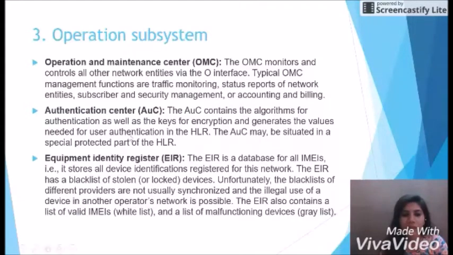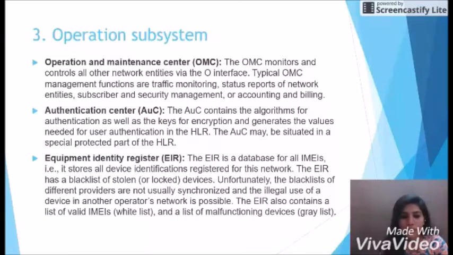The next one is the authentication center, AUC. The AUC contains the algorithms for authentication as well as the keys for encryption, and generates the values needed for user authentication in the HLR. As the radio interface and mobile stations are particularly vulnerable, a separate AUC has been defined to protect user identity and data transmission. The AUC is situated especially in the protected part of the HLR.